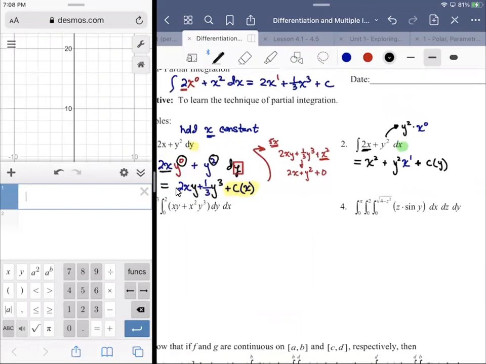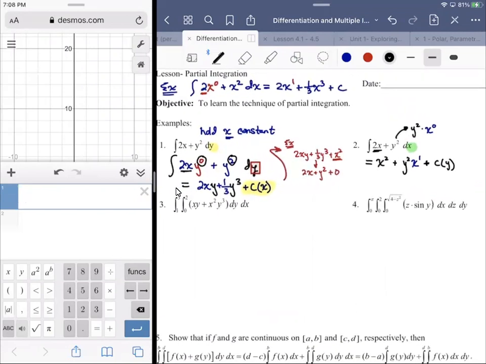So those are partial integrals, which is mind-bending in and of itself. But now we have to tackle what's known as a multiple integral. So that's the integral of an integral. You might look at that and say, okay, it's like taking the antiderivative twice. Well, yes and no. You're taking the antiderivative with respect to one variable first, and then with respect to another variable.